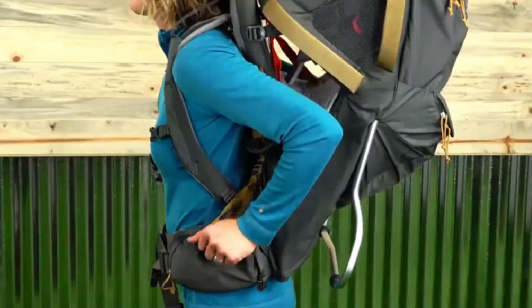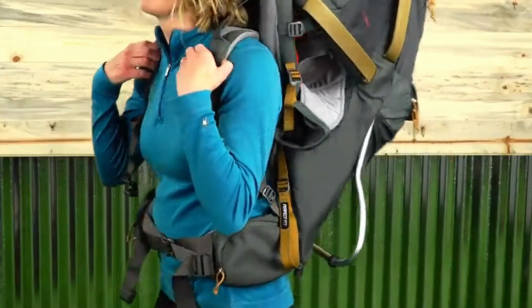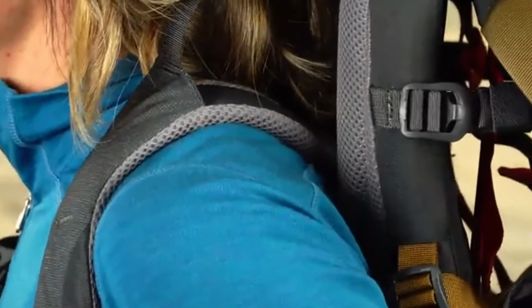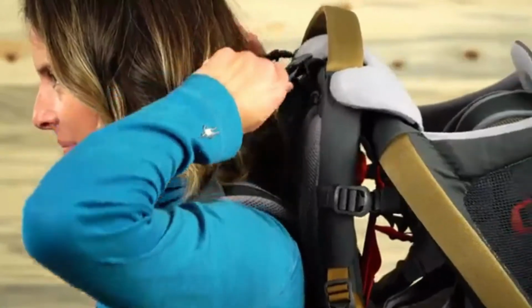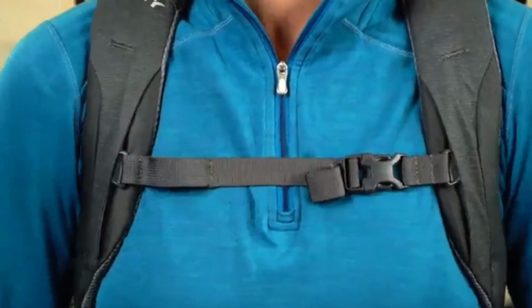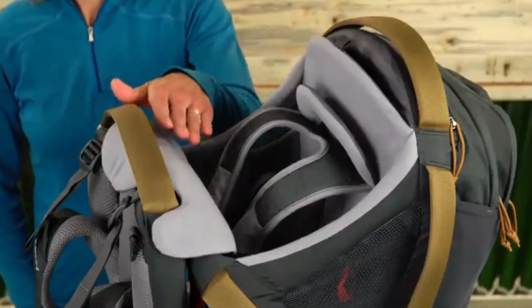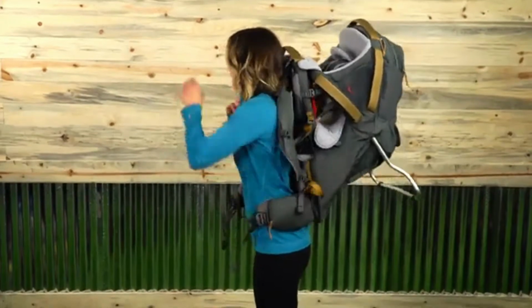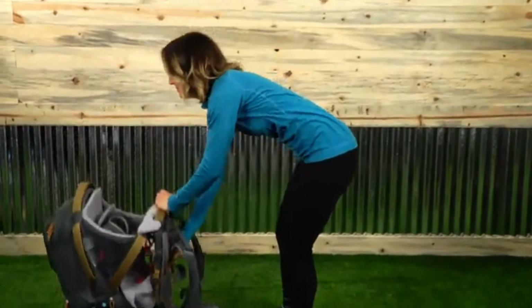Adjust the torso length of the pack by pulling these PerfectFIT suspension loops down and forward. The top of the strap should wrap over your shoulder by about 2 inches. Now, snug up your low lifter straps and clip your sternum strap, and you have found your PerfectFIT. Next, let's get the cockpit ready for your kiddo. Pop out the kickstand and place the pack firmly on the floor or firm level ground.